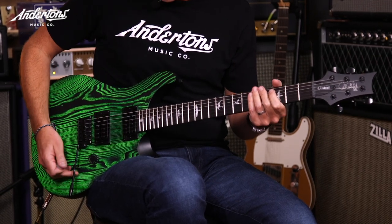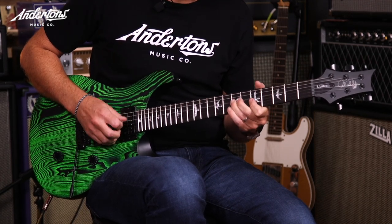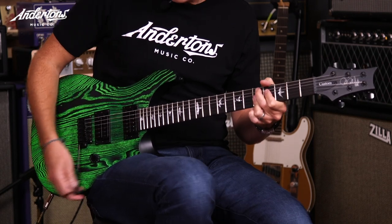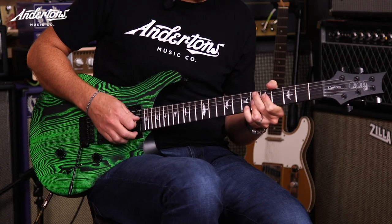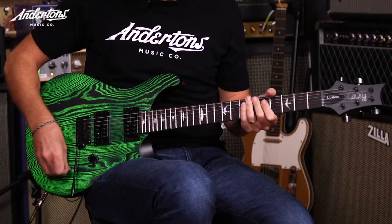Both pickups together. Bridge. It's a bit spiky, isn't it? With a distortion pedal.